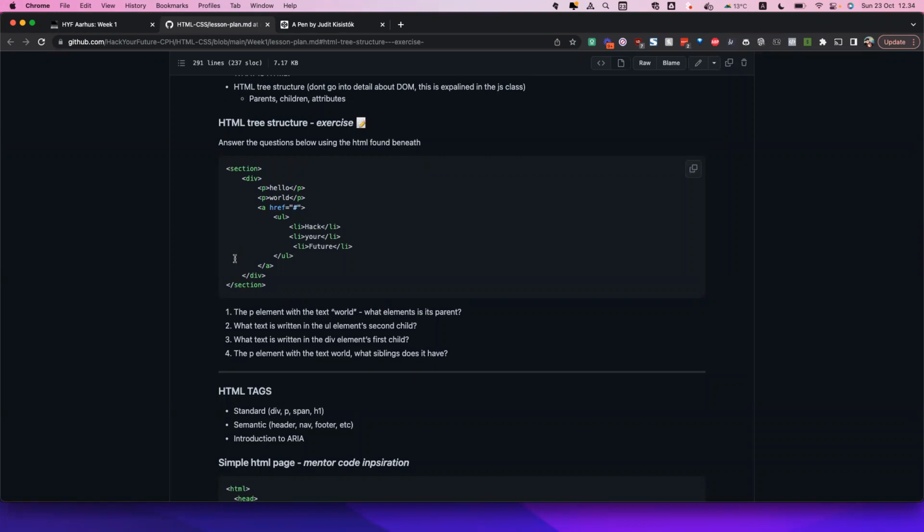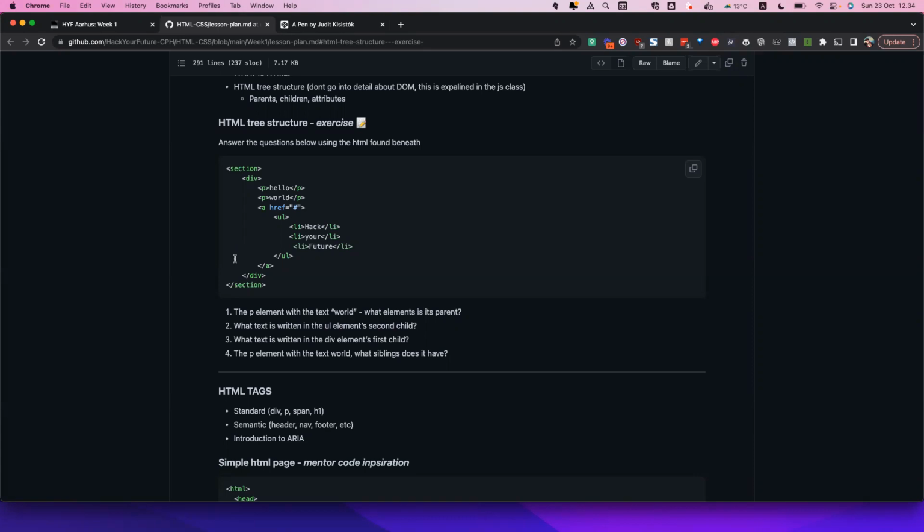We have 4 questions, and luckily we have 4 units of tables maybe. So how about we start off with this table for question number 1?